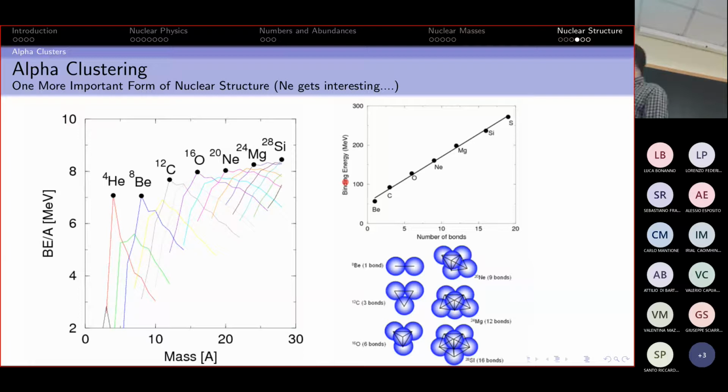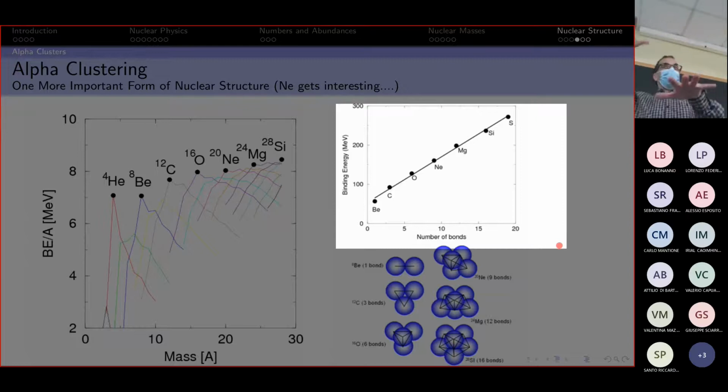And if we plot the binding energy as a function of the number of bonds, we get this thing on the right-hand side here. And you can see it goes up linearly. So what I can say to myself is, what if I wanted to take a helium nucleus and turn it into a magnesium? I would add an alpha particle. And the binding energy would go up by the same amount. Every time I add an alpha particle, the binding energy goes up by the same amount. Pretty close. So if I told you the binding energy of oxygen, you could tell me the binding energy of silicon, roughly. Because you're just adding these alpha particles.